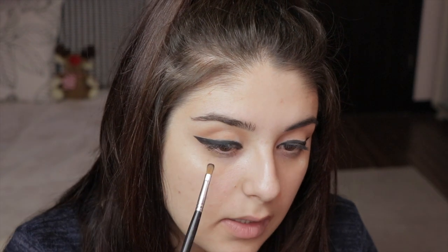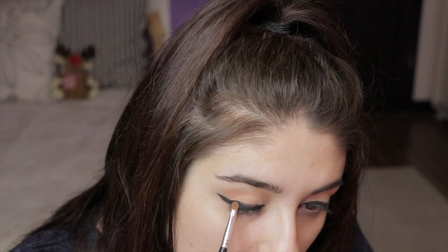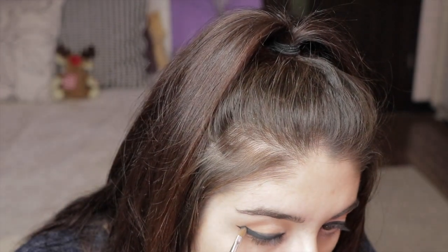Actually, I'm going to take a flat brush and then a blending brush and apply some black eyeshadow and then blend it. So I'll take a black eyeshadow from the Zoeva Nude Spectrum palette. I'm going to apply this eyeshadow right on top of the eyeliner and just a little bit above, so I can create that smoky effect. I'm going to leave it like that for a moment, not blend it, and I'm going to apply a darker brown in my crease.